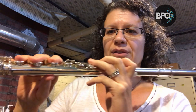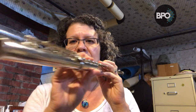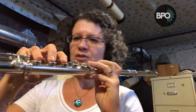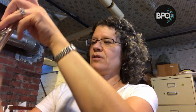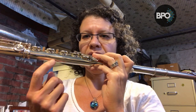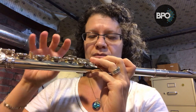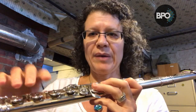Now, I keep my thumb a little further back when I play rather than extending out. It doesn't have to be way in the back, but kind of right on the bottom of the flute so that it helps me to balance. And then I use one of these Fab Feet and put it right on the kids' flutes so that they know my right hand goes on, my thumb is on this little padded sticker.